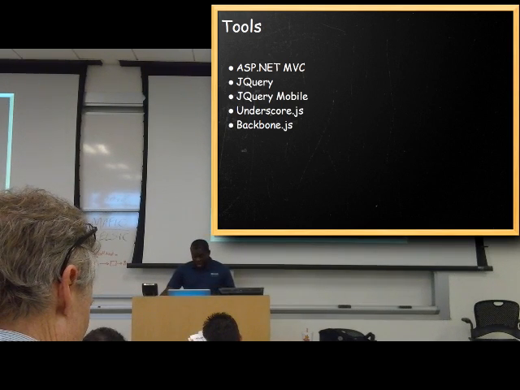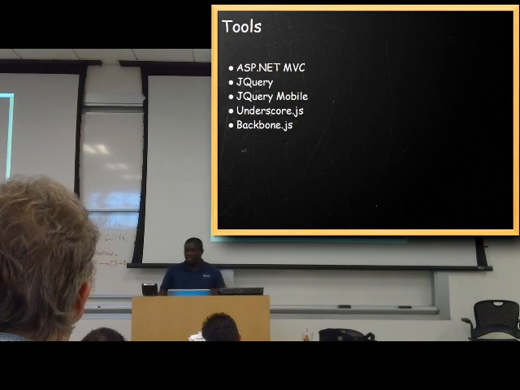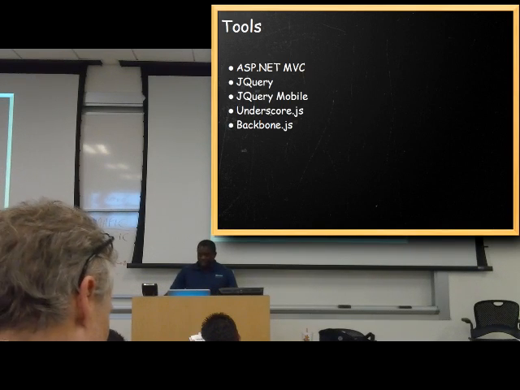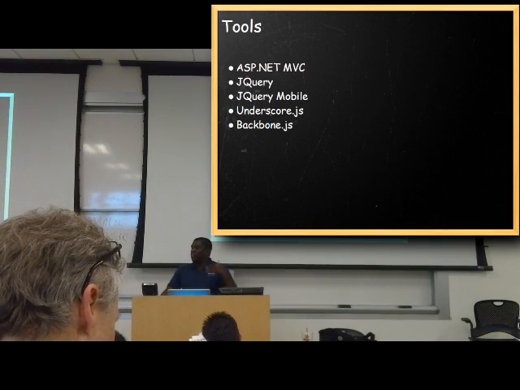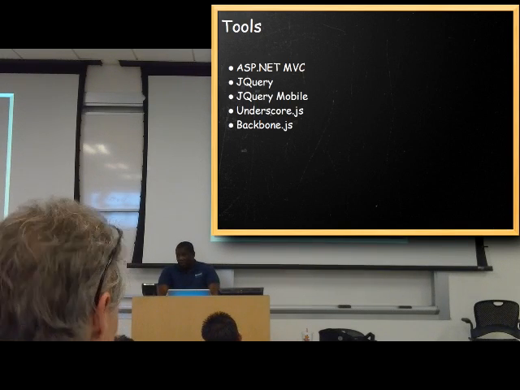Backbone and underscore were written by the same person, whose name, for the life of me, I can't remember right now. He was a really smart guy. He wrote both of them, and he made a requirement that Backbone needs underscore because he's using stuff in underscore for Backbone. And then there's Backbone.